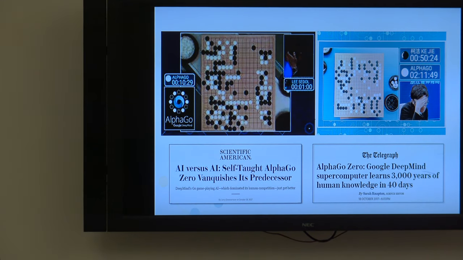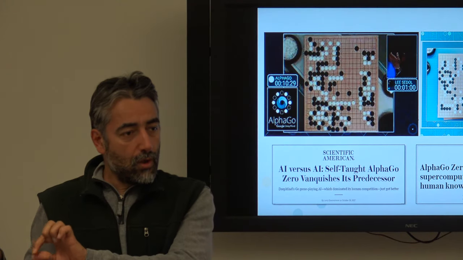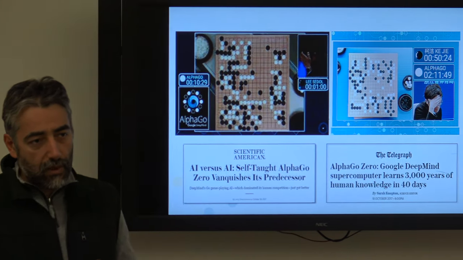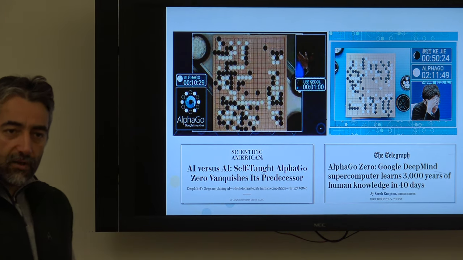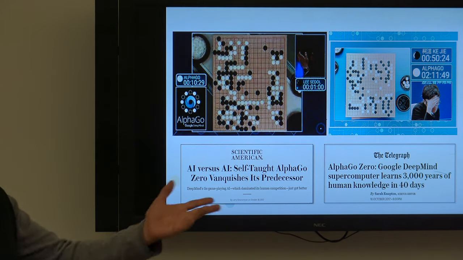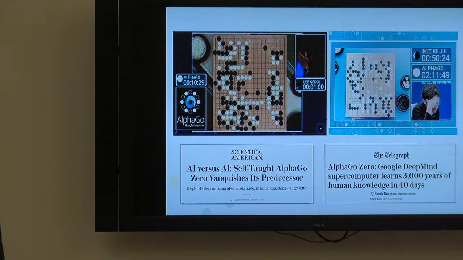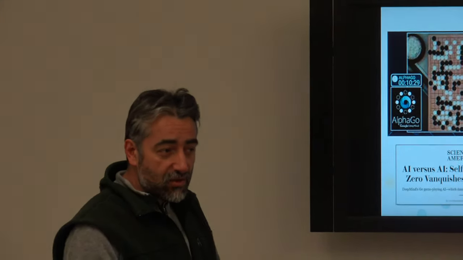They didn't stop there. They said, aha, that's cool. Let's remove the rules of Go and put the rules of chess, and let it play against itself at playing chess. Will it actually achieve something? Now, there's no need to challenge Garry Kasparov. He's still playing chess. But let's challenge the best program today, that definitely beats Deep Blue that was done in '97. Let's challenge the best chess program and see what it does. What do you think happened?